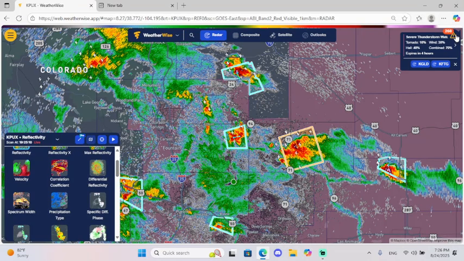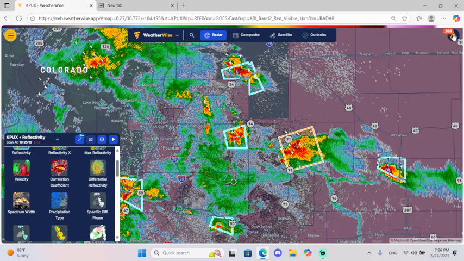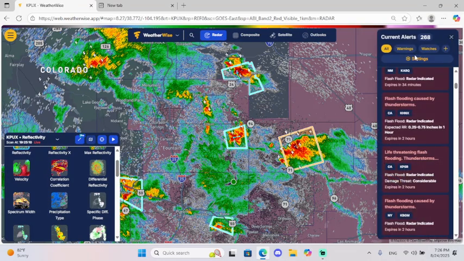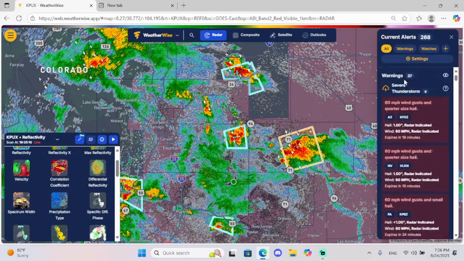But I do want to grab your guys' attention here. If you click the warning system up here, the little icon that shows the number with that little circle, you can see that we have 8 severe thunderstorm warnings in effect.